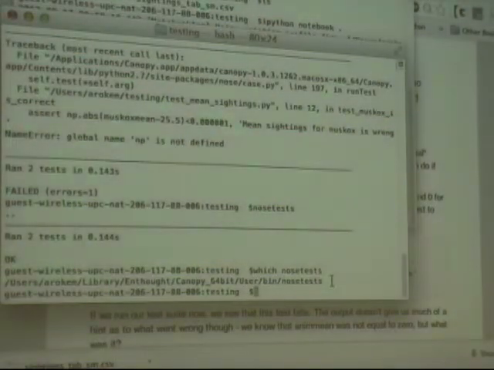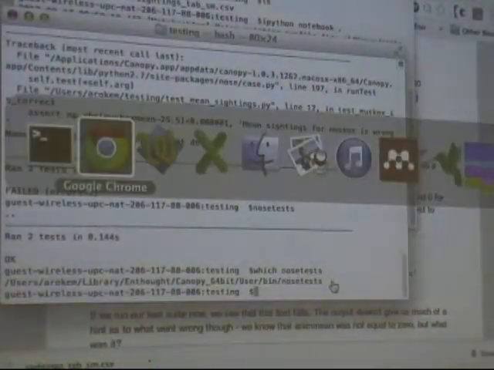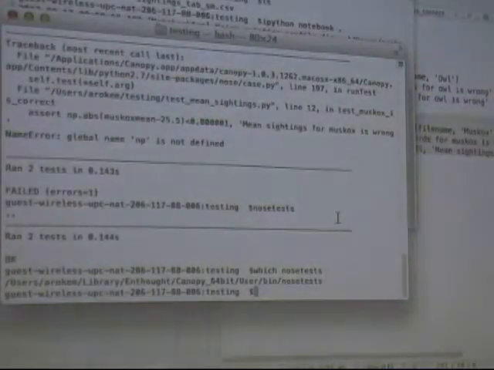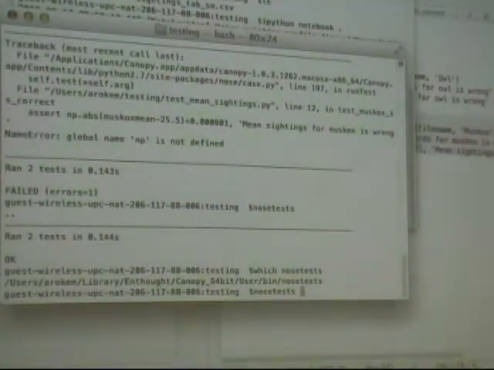It's another program that's available for the shell. So how did that get... I just don't understand how that gets incorporated into... Like, you change test mean sightings, you updated this code, and then you put in nose tests and it runs that code. Yes, nose tests is a program that runs in the shell that we saw yesterday morning.